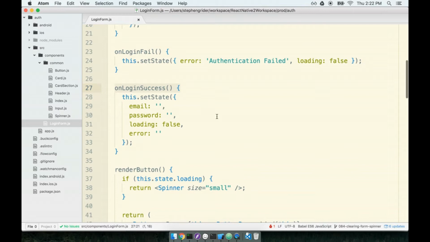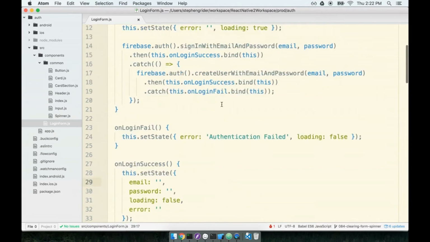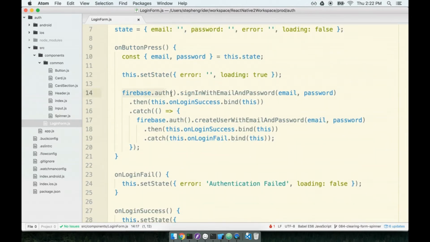However, there's another solution that we can use as well, one that is a little bit more magic, but is certainly going to lead to some simpler code. So let's talk about what that second solution is. All over the place, we've been calling this method on the Firebase library of firebase.auth, right? We've been calling this thing right here. And we've seen two methods tied to it, right? So when I call firebase.auth, clearly it returns an object with some number of methods, like sign in with email and password, and create user with email and password as well. So that object has some number of methods tied to it.